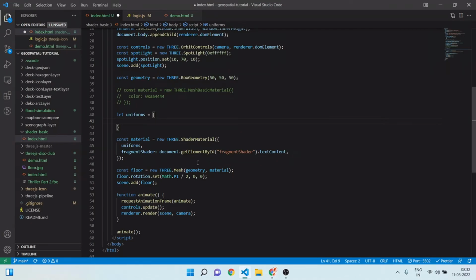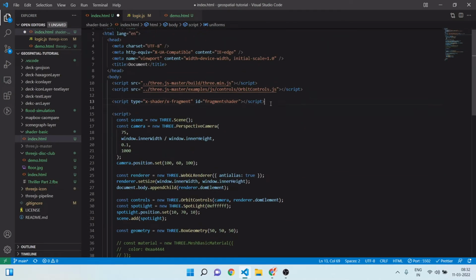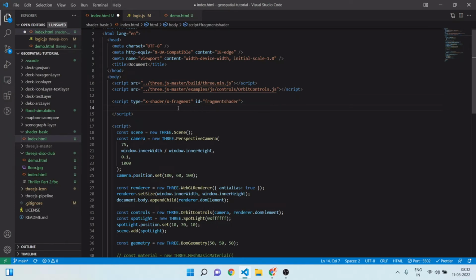And so we are getting this fragment shader text content. Let me start writing my fragment shader. If you see on body, I created this script tag and provided the id fragment shader.